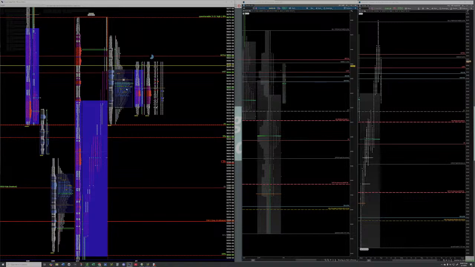What do we have after that? Are we going to have range? Is this going to be a pullback as it was yesterday? No, remember, we have long inventory now. This market is going from super long inventory to super short in no time. Very mechanical market, very questionable participants here.